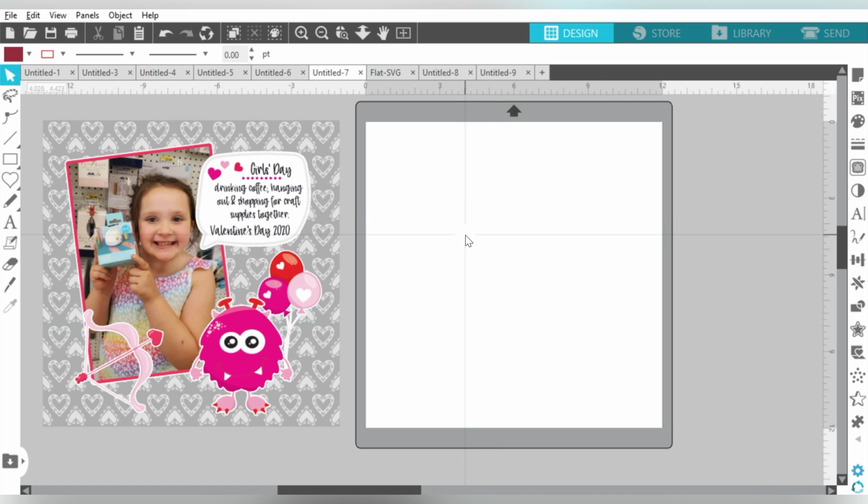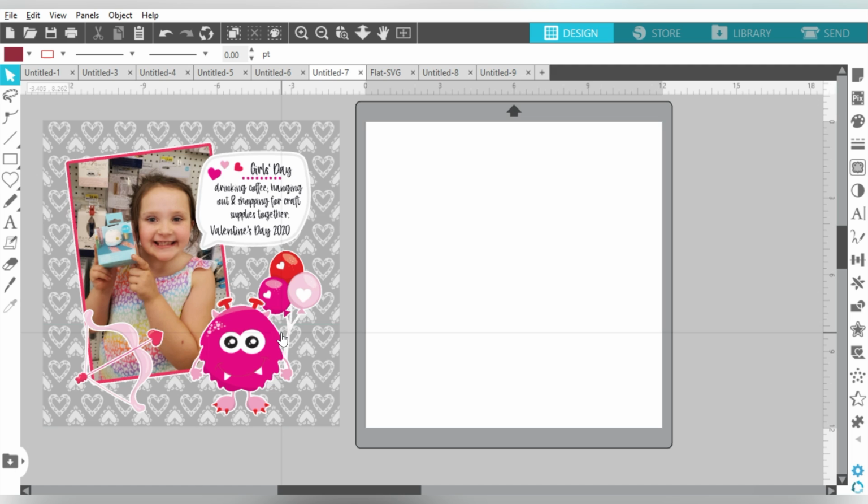And so like I said, this is going to be, in my opinion, best as a digital scrapbooking page, but many of the elements that we're combining and using, you can actually do as a print and cut and put them together on a real scrapbooking page too. So definitely don't be discouraged if you are a more traditional scrapbooker.